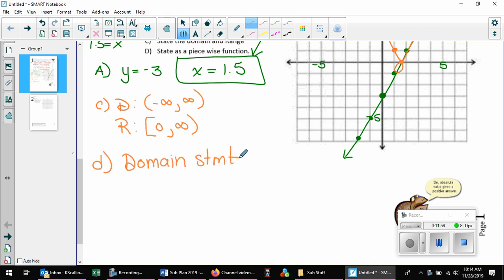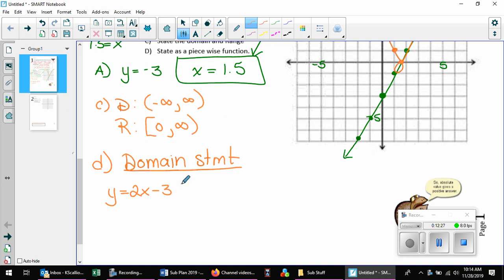So when I'm talking about domain, everything's in relation to the x. So what we're going to do first is the first part of our piecewise. I always like to do it in the same order because it makes more sense to me. It's okay if you don't do it in the same order, but I like to get into the habit of doing it in the same order. So I do the original. When I talk about the original graph, it's that helper graph. It's the one without the absolute value.